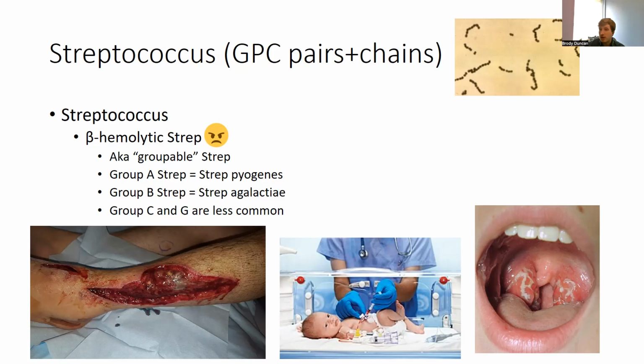On the right, we have a picture of strep throat. So strep throat is also caused by group A strep. The reason I'm including this here is just to show, even though these infections can be life-threatening and they can cause all sorts of different infections from head to toe, they also cause very common infections that are not generally life-threatening, like strep throat. So if you see group A strep or group B strep or another groupable strep in a culture for your patient, you should definitely treat it as probably real and probably related to whatever symptoms your patient is having. And then those patients would need antibiotics. These are almost never contaminants.